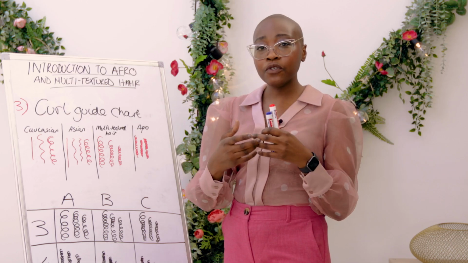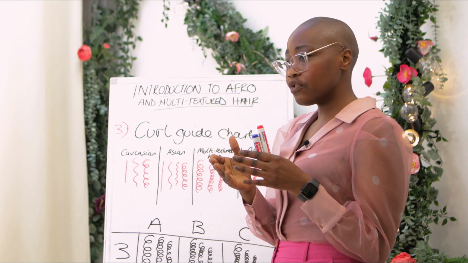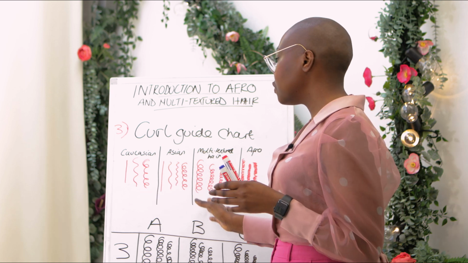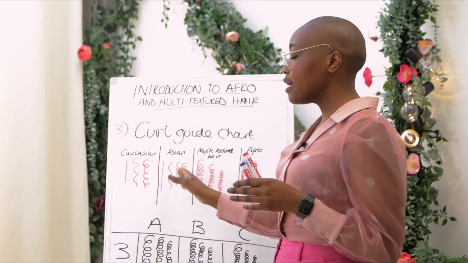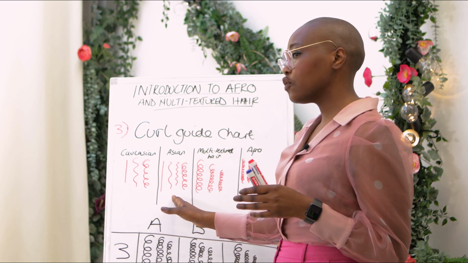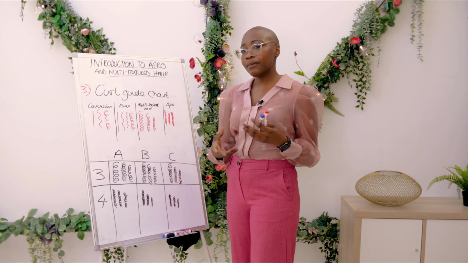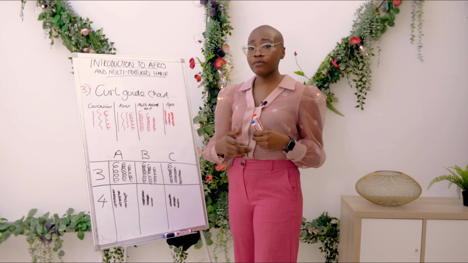This helps you to break down the structure of the hair and figure out what the main things are that that hair group would need. So if, for example, I'm styling hair that is quite similar to Asian hair textures, I need to know what kind of products I should be using, what kind of cutting techniques I can do, and what things I'm able to do with that hair. That will help you to make a decision as to what you do moving forward.